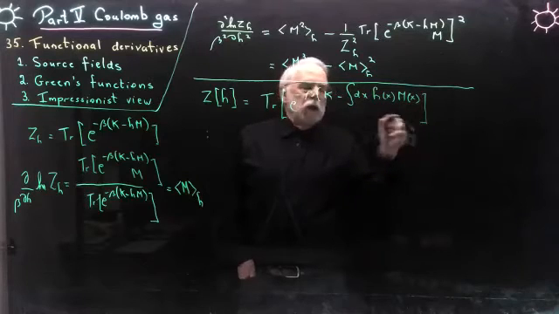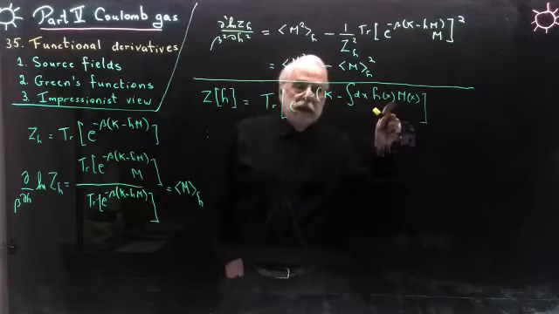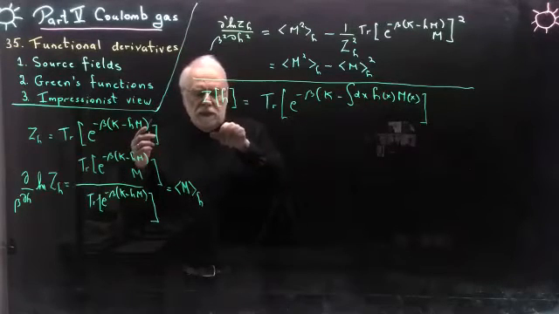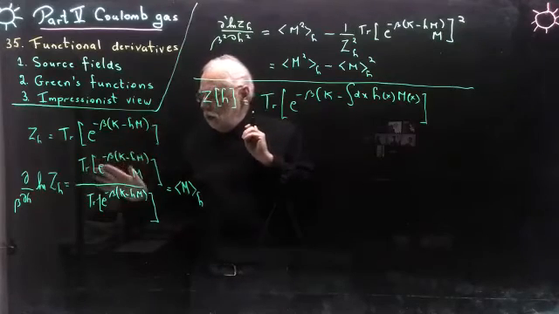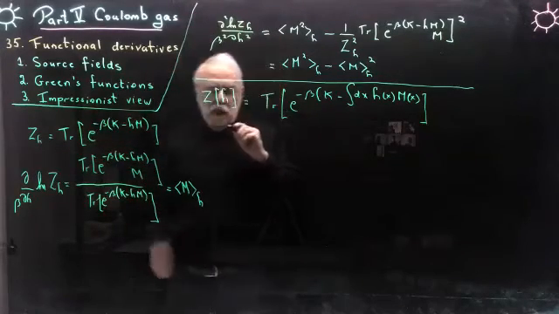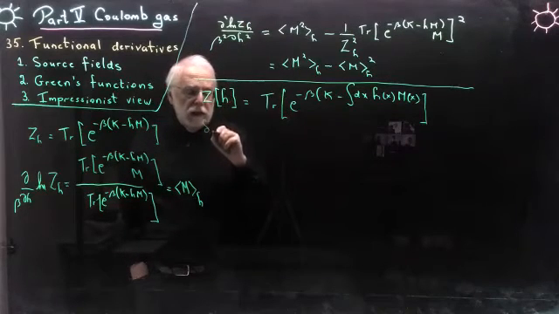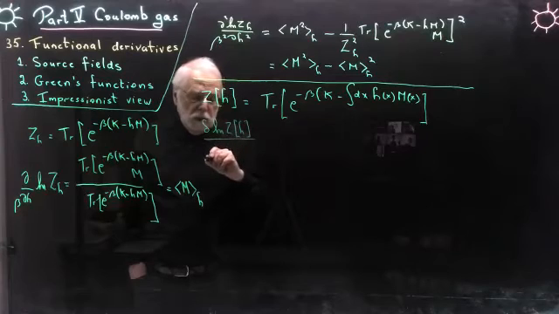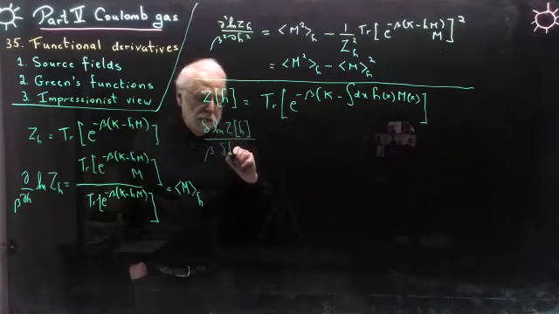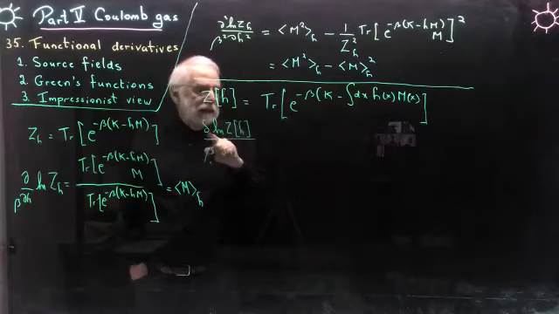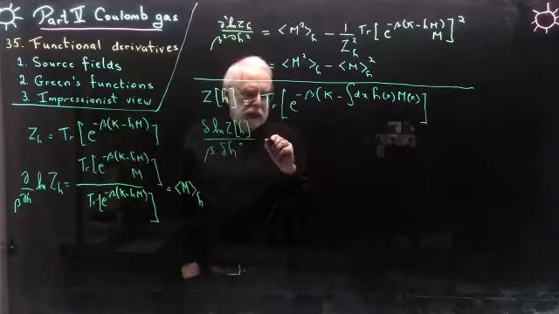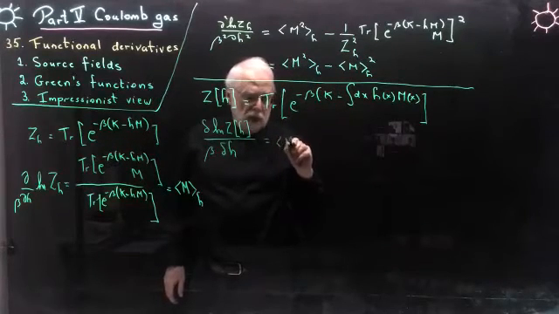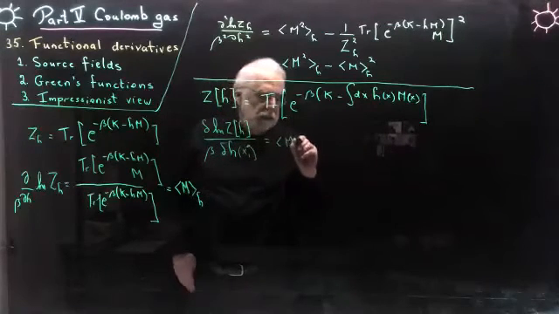We call this a functional because it takes a function h of x and maps it into a scalar. That's the general definition of a functional. Now, if I want to follow this scheme here, what I will do is take the functional derivative, which I need to define in a minute, of log of Z of h with respect to h. This delta here is a functional derivative, and following this scheme, that will give me here I need to specify x1, m of x1.